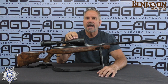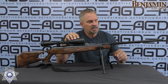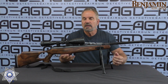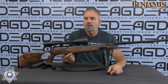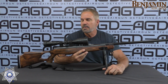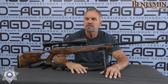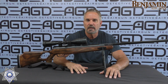What is this? This is a Magnum break barrel. It has the nitro gas piston in it. It's got a 19.5-inch shrouded barrel. It's 48.25 inches overall length. The gun's a little heavy, weighs about 9.5 pounds with the scope on it. It's got a nice hardwood thumb hole stock on it. And the cocking effort on it, it's a bit heavy. It's 47 pounds. But with that, they're claiming you're going to get 30 foot-pounds of energy and up to about 900 feet per second with an alloy pellet and about 725 feet per second with a lead pellet.